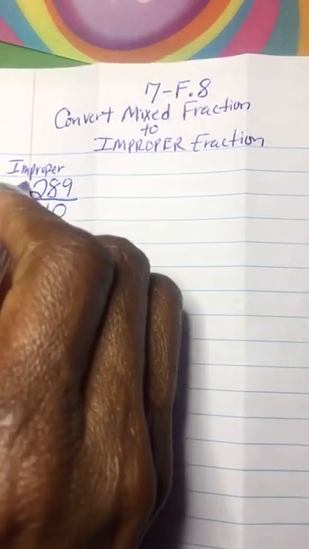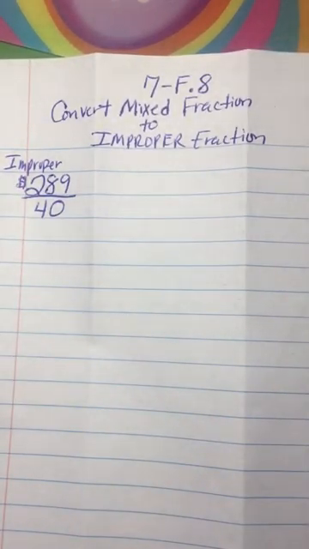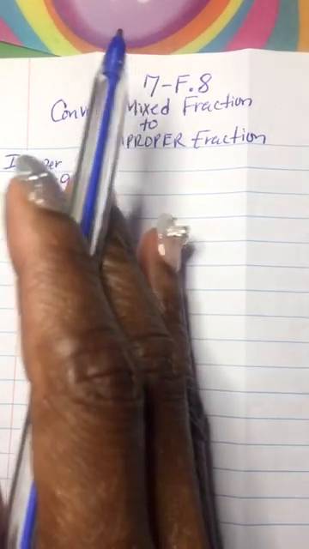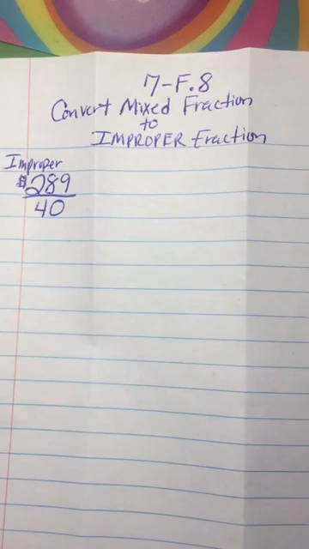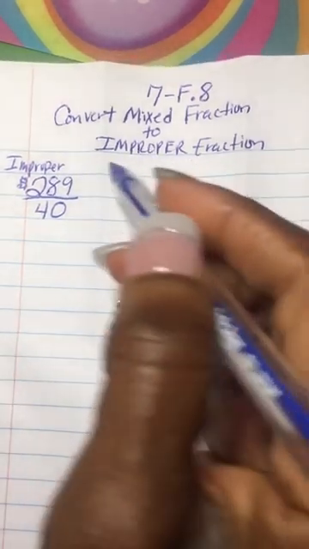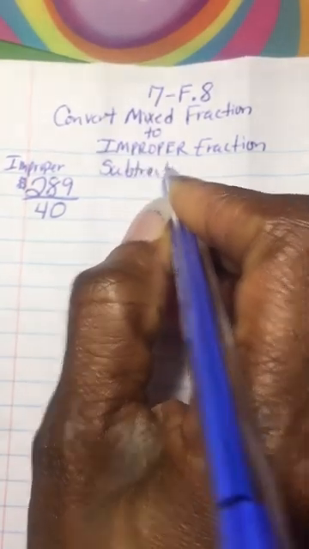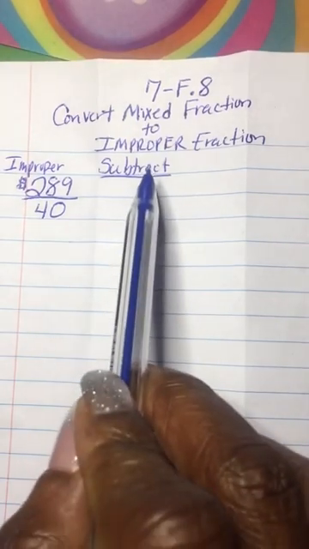And what we want to know is if I had $289 sitting on a desk, dollar bills all spread out, how many times can I walk by that desk and take $40 each time, grab $40 each time off of that desk, right? So the first thing that we can do in order to find that out is to subtract. That's one method. If you don't like this method, you don't have to use it. So we want to see how many times we can subtract.